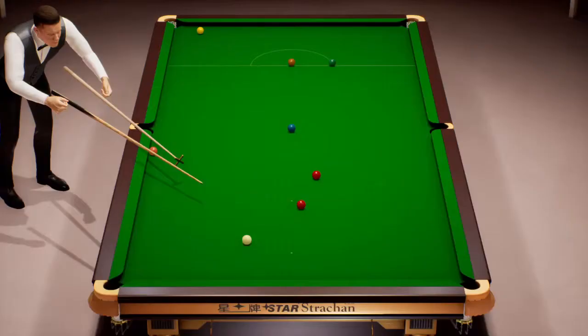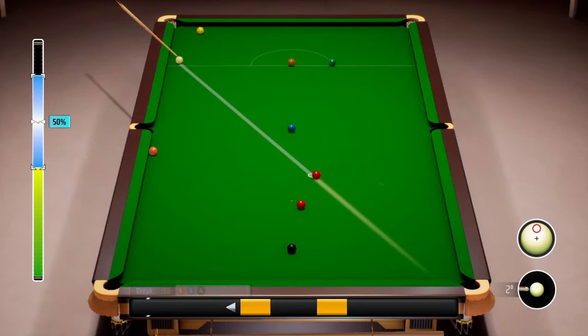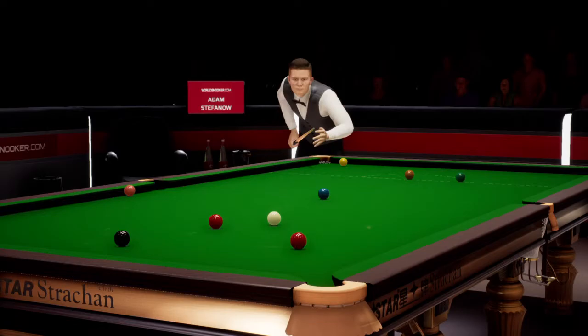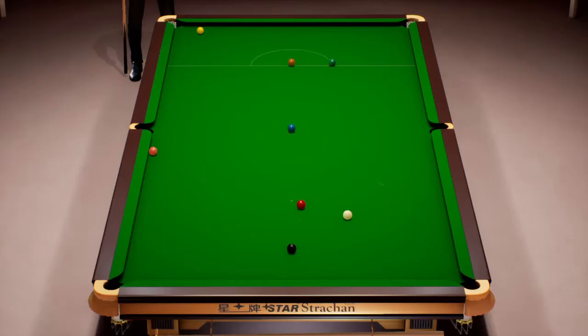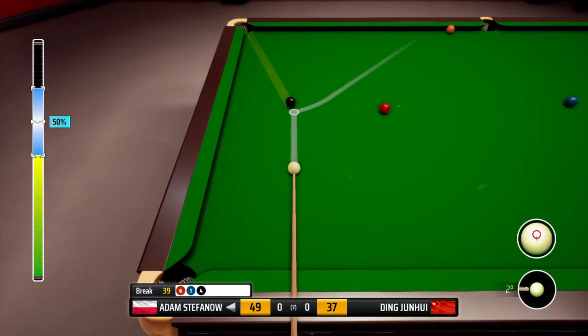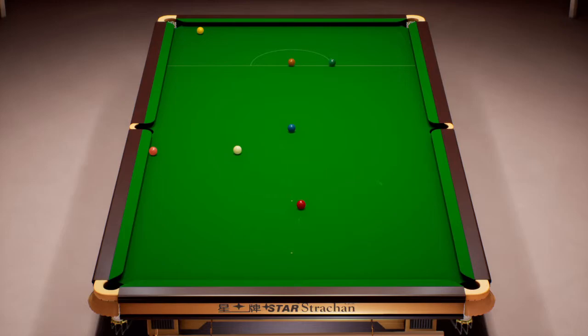Let's see where we land. Decent. 38. Tricky shot here. Great shot. Well, we're good on the black again. Superb positional shot. 39. Decent on the red. 46.